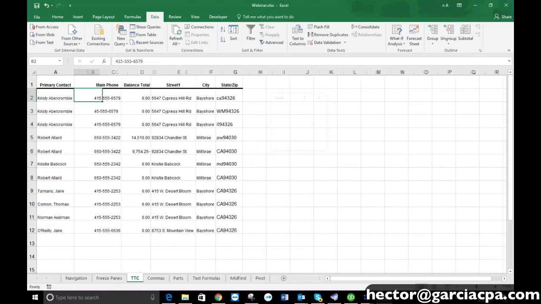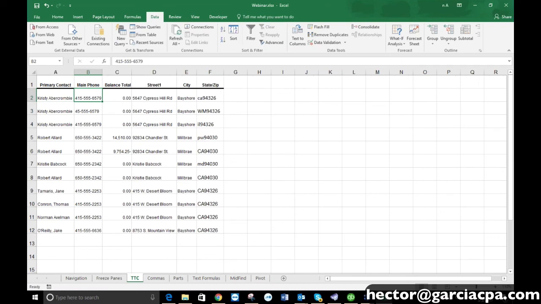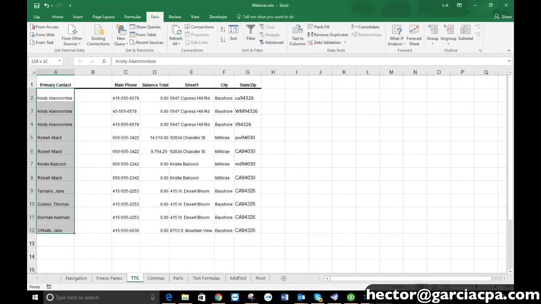So let's start again. I'm going to delete this column. We have a list of names. You need to split them up. And we'll see momentarily you can split up many other things as well. Alt-I-C, we're going to insert a column. Shift and down, we're going to grab all the names.